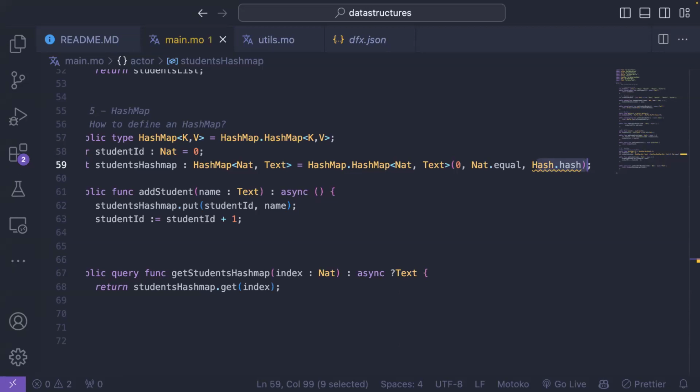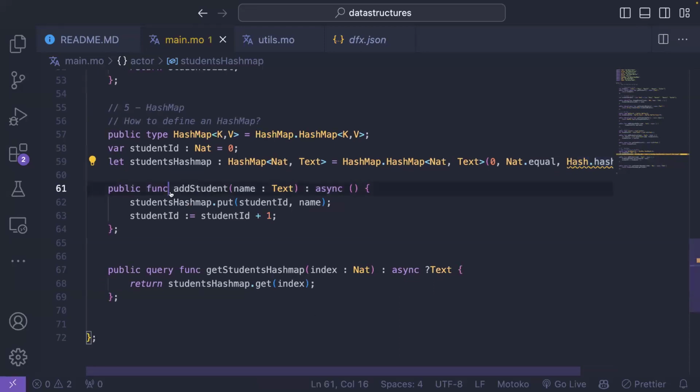In the hash map, can we have duplicate keys or values? No, each key is associated with one value. The key number 0 is associated with one name. The key number 1 is associated with one name and only one. But we could have students with the same name.